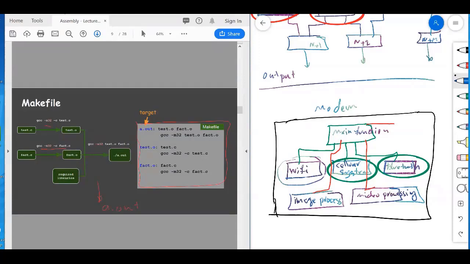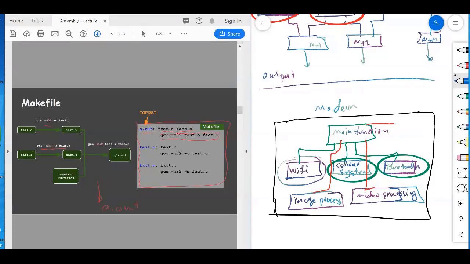But here the architecture is a bit different. The output that we want the makefile to create for us comes at the top here. And it says, okay, this is the output of this makefile that I'm going to create. So what does this output file need as its argument? It needs two files, test.o and fact.o. So these are the input to the GCC command in here.